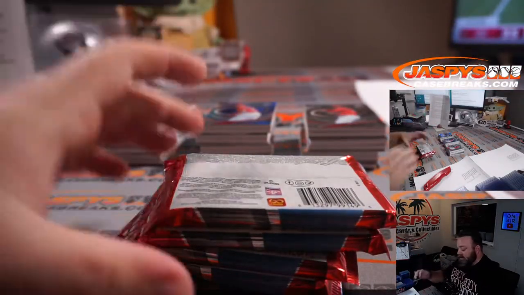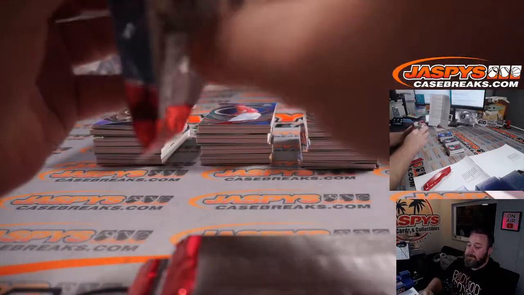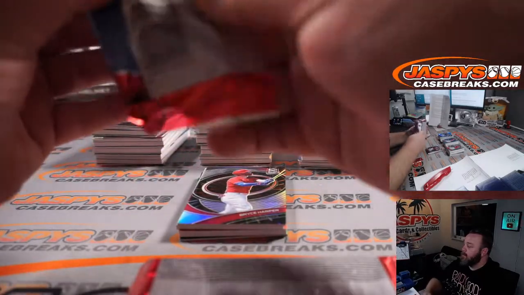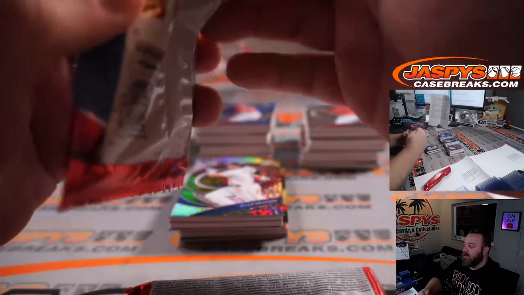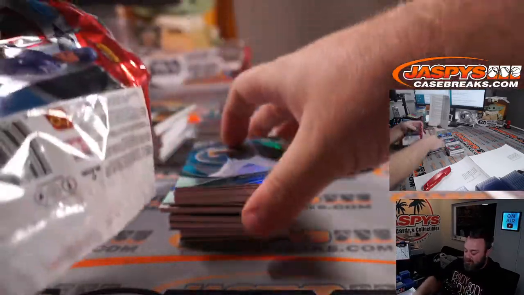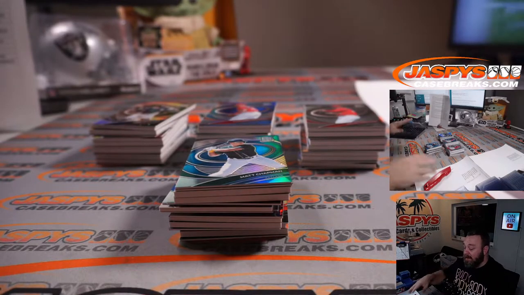Spectra Basketball came out not too long ago. Same designs, same colors, same everything. It all looks great. Patch autos, jersey autos, quite a few on-card autos, which is really nice. It seems like all the relic autos are on-card so far from what I've seen. They have a pretty cool couple of subsets in here. Obviously, the ultra-rare short print, which is called the Solar Eclipse. They also have a Deep Space short print. I have not seen any of those in person. I'm hoping there's one here in these 4 boxes.